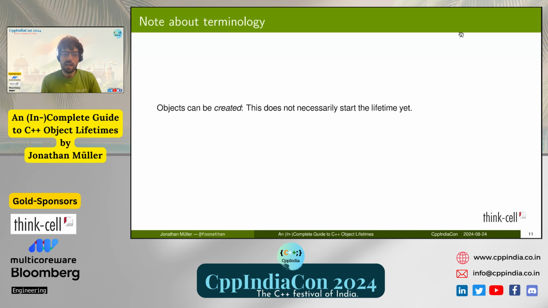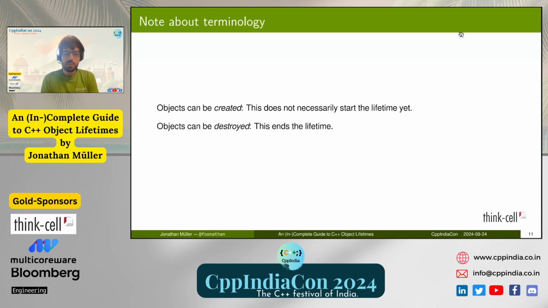Now, it's important to point out the standard is a bit pedantic there. It says that objects can be created. And this does not mean that we start the lifetime. It just means that objects are bags of properties. And when we create them, we've got the mathematical thing we can talk about and assign to properties, but it doesn't actually do anything yet. The lifetime doesn't necessarily start. So you can, for example, say that when you've got a thread local variable, we will, as we'll see, have one object of it per thread. And the declaration on its own doesn't create the object, because only when we actually start the thread do we get the object. So creation doesn't do anything. It just introduces a name so we can talk about an object.